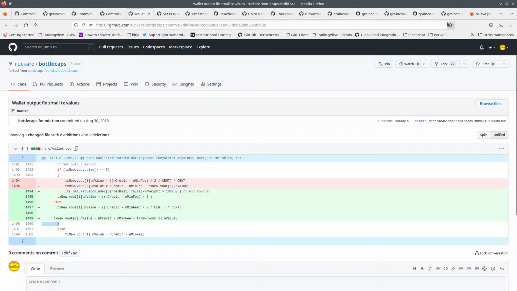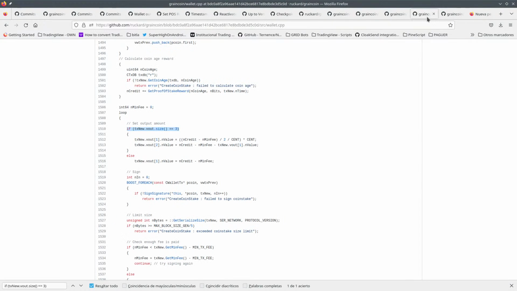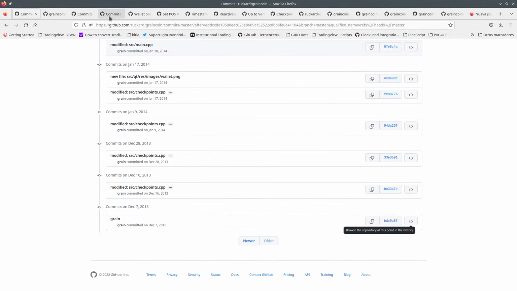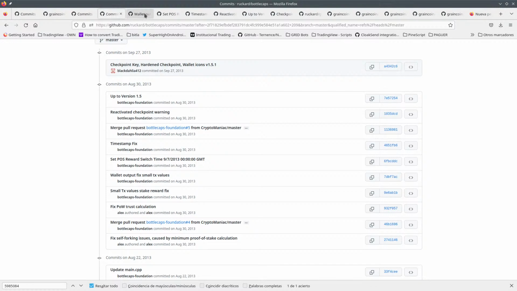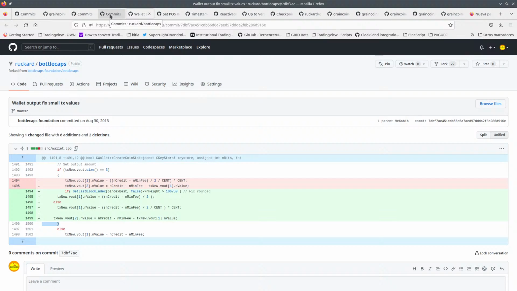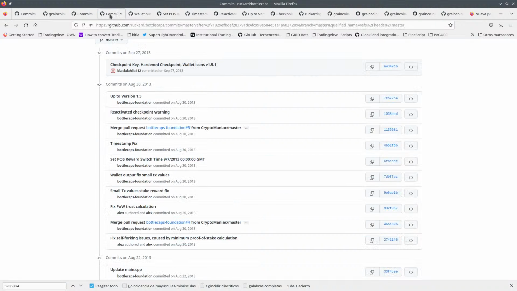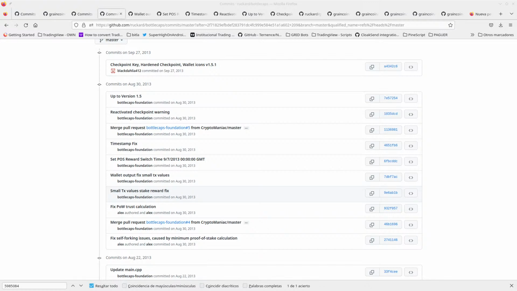You have this fix around it, and so yeah. So that means this should be wallet output. Look at that. So it should be this commit or an earlier version. This is the same date, which is 30. So yeah, now we are checking this one.